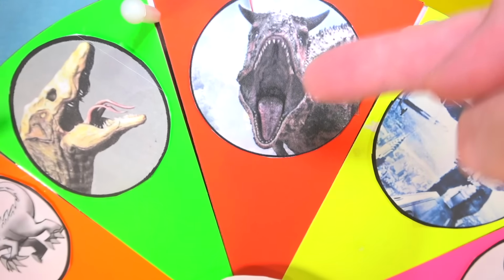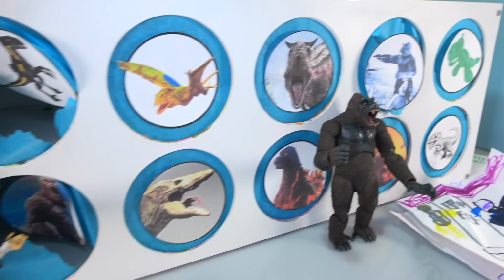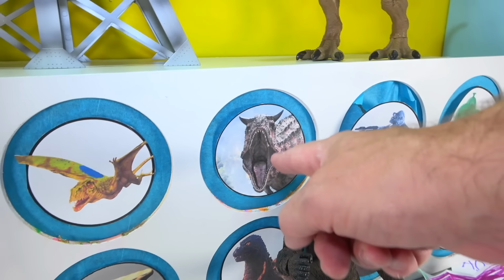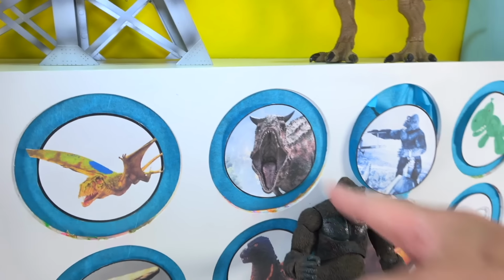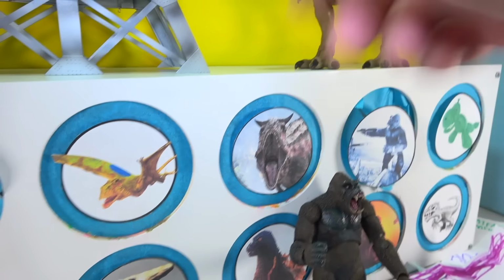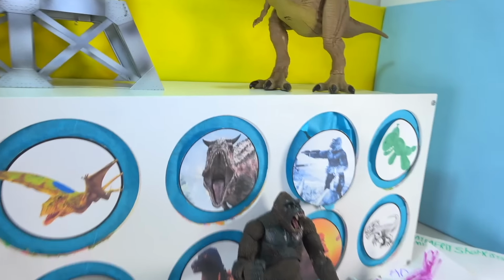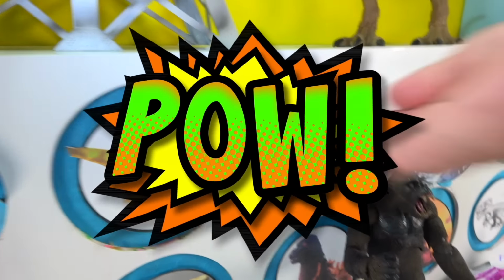All right, sweet. We got the Carnotaurus. Where you at, Carnotaurus? There you are. All right, look at him. He's yelling at us. He's saying, I don't got the slime. Or is he saying, I have the slime? I don't know. Say no slime. Here we go. On the count of three. Ready? 1, no slime. 2, 3. Wait, no slime, nothing in there at all.